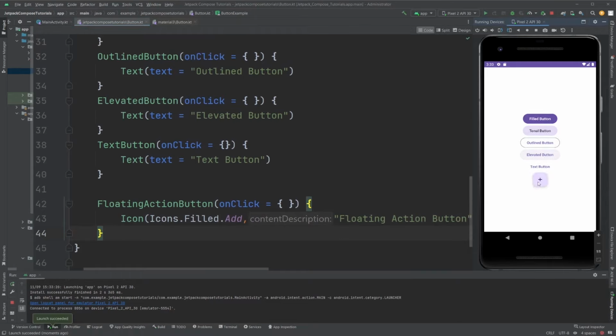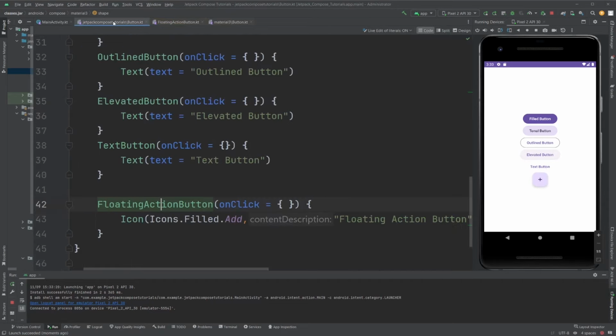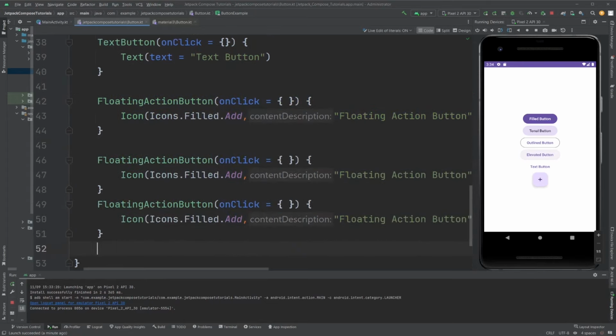Now here you have some things, so you can change, like the container color and the content color. So basically the icon and the container, which is primary color, I guess, here. So you can change this container color. You can also change the shape. And exactly like that, we have some other floating action buttons, like small, large, and extended. So I'm gonna show you one by one. Actually, I'm gonna make every other icon simple. Let's copy it and paste it 3 times.